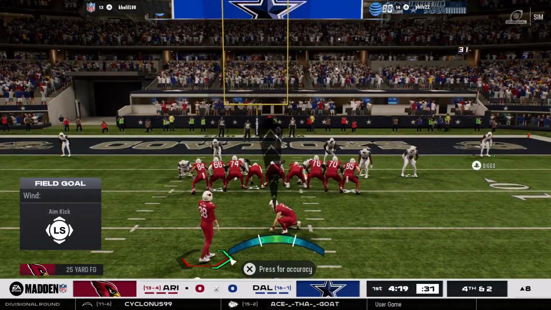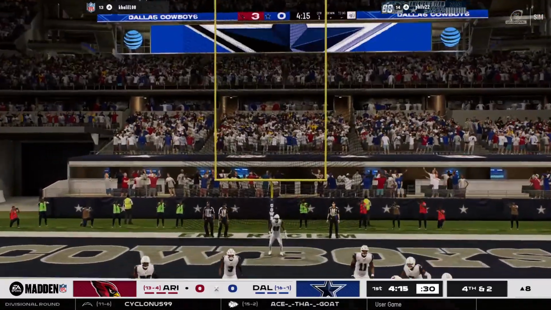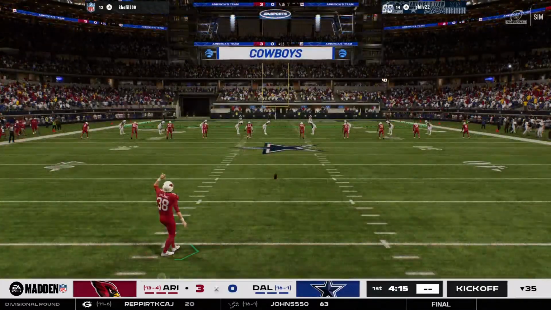Here's Chad Ryland now on for the field goal. And his kick is good. Not the touchdown they wanted, but hey, you're on the road in the playoffs. They did get 3 on the board.